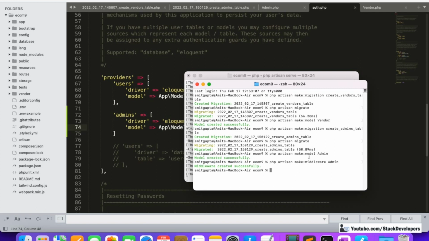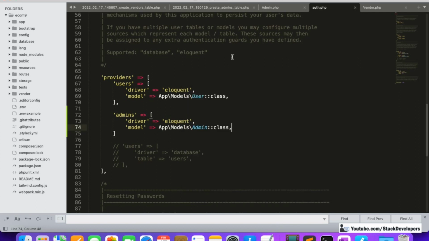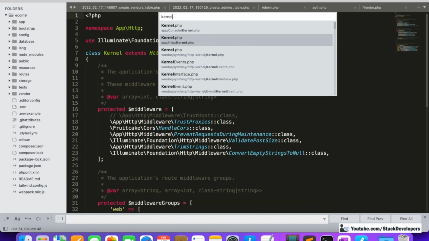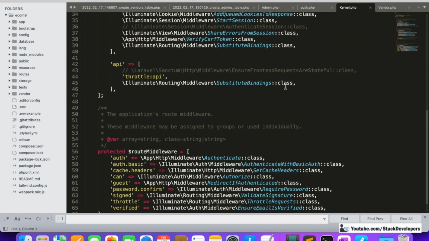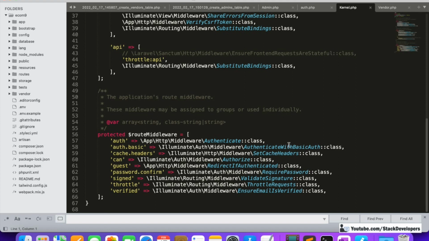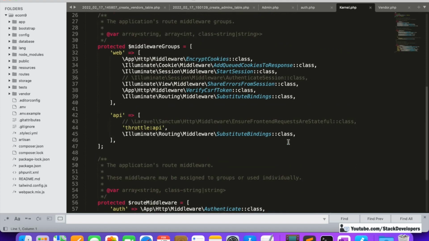So now we can open the Kernel.php that is located under app/Http/Kernel.php. See, there are multiple Kernel.php files. Open this one, app/Http/Kernel.php. After opening this one, we need to configure the admin class here, under, I think, route middleware.